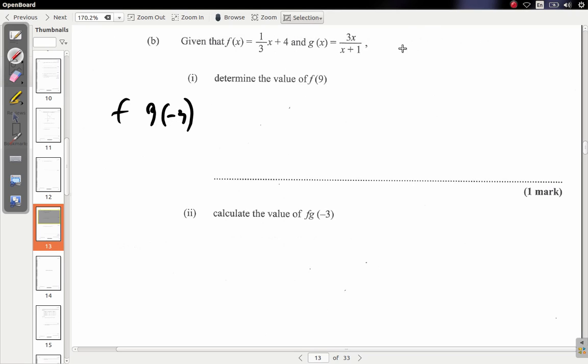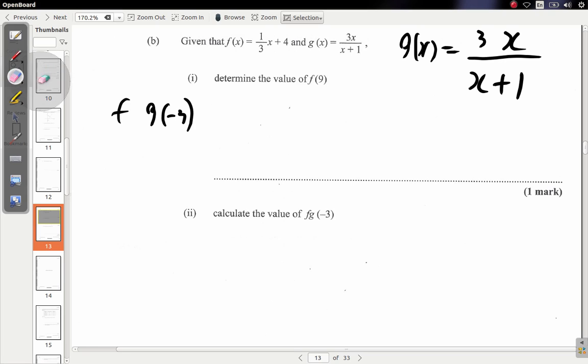This says g of x equals 3 times x over x plus 1. But now we find g of -3. So we take out this x and put in -3. This x here, 3 multiplied by x, becomes 3 multiplied by -3. Put the negative in a bracket. And this other x, you substitute -3 for x. You have -3 right here, so this will be g of -3.